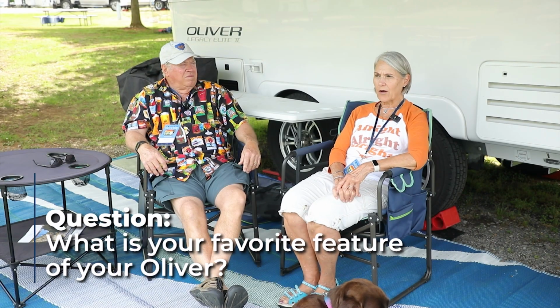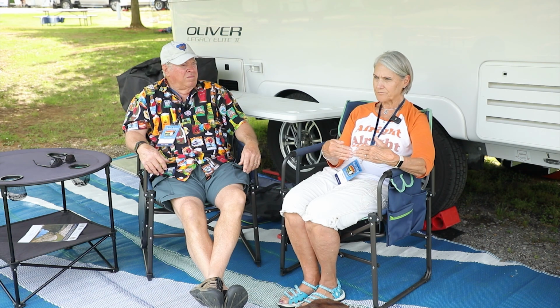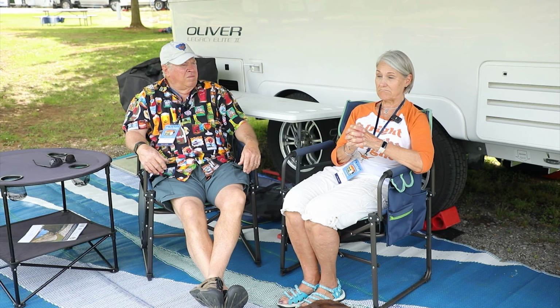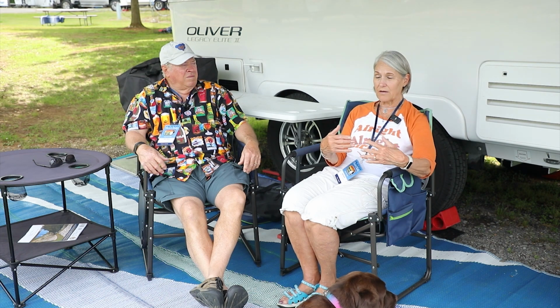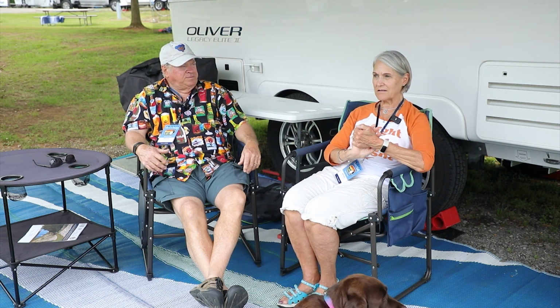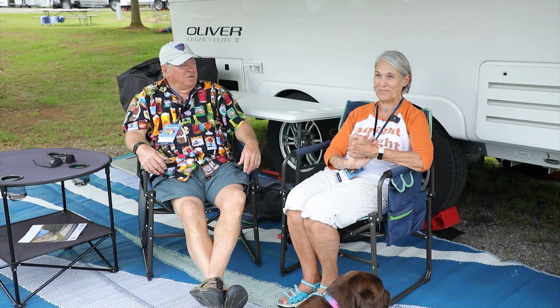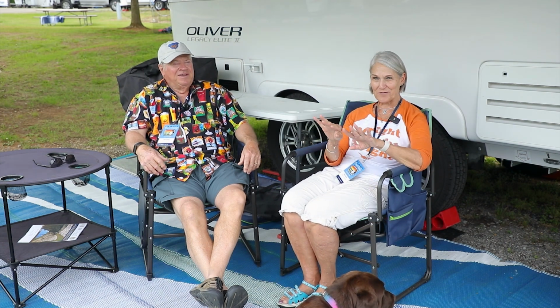I think my favorite thing about it is just the added storage. I always stressed, with our previous camper, about our extended stays, being able to take enough food and clothes, and I would have to take half of it back into the house because it just didn't fit when we got ready to leave. Now, I get all the food in the refrigerator and freezer, all the clothes in the overhead or the closet, and I've got more room. And I'm going, oh, okay, we might have to go to the store, or I think we're still on plenty of room for souvenirs.